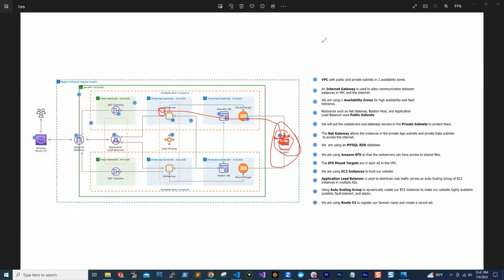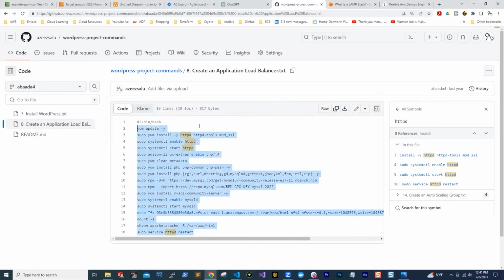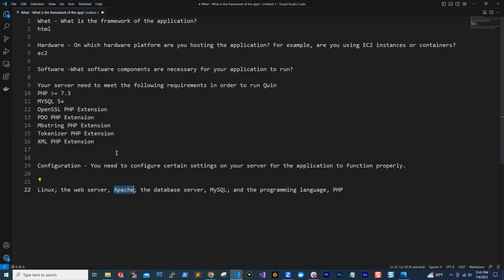To prove that to you, look at the script we are using. This is the EC2 instance we launch when we create the application load balancer. If you look at this script, there is nowhere in it where we are installing WordPress. It goes back to the concept I told you guys in the beginning: we are only installing the necessary software that our server needs to function.